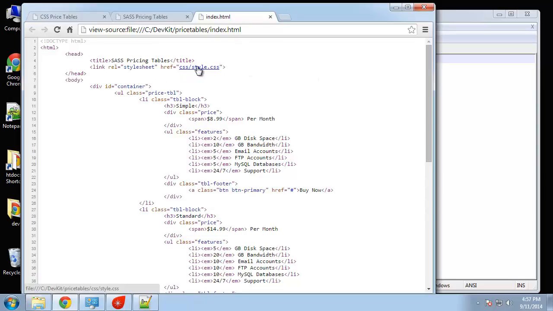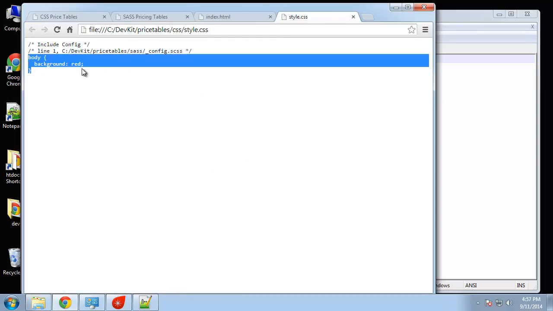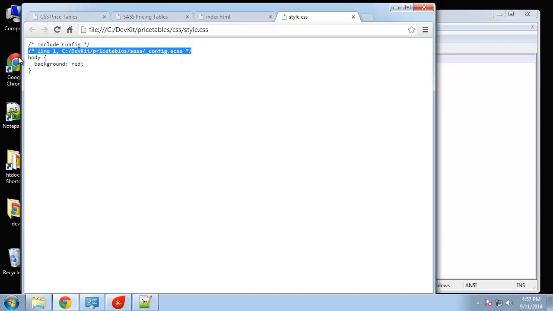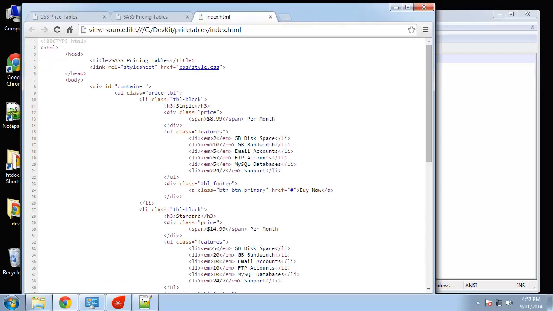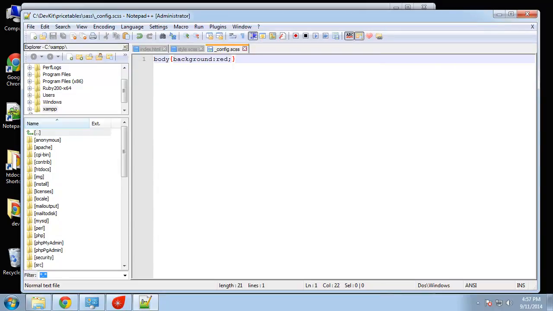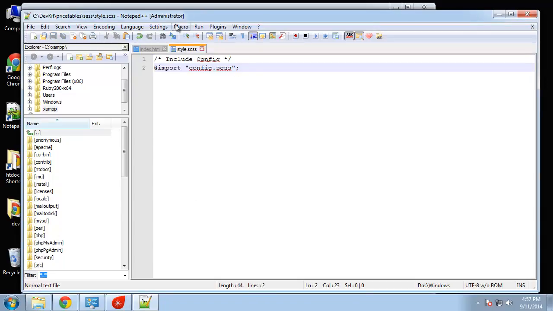We just have our main style sheet, and if we view that, you see we have the body background red, which isn't even in that file. It's coming from our config file, which they actually put in a comment right here. Alright, so it's only generating the one file from I guess 3 files that we have. So I'm going to get rid of that for now and just save that. Alright, so I'm going to just keep this include here, and then we're going to continue with our styling.